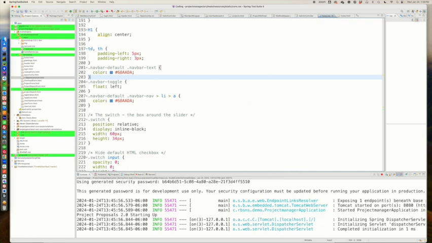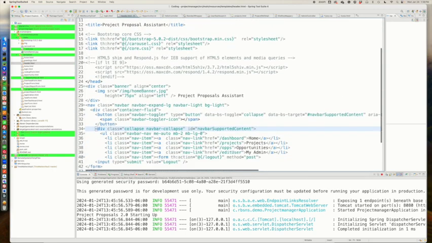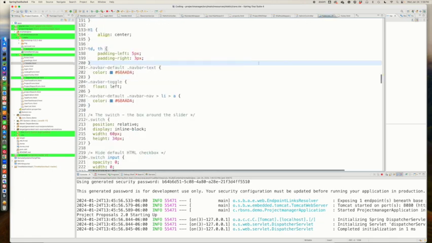So let's go back to our header. And instead, which is our, what do we call that? Is that home? Nope, header. So do we have navbar? Yeah, we have navbar light. So that's going to be navbar default. And we want our background dark. And then let's go over here to our core.